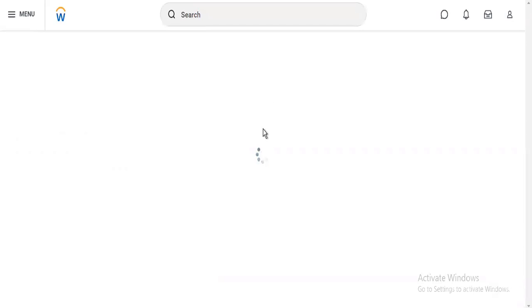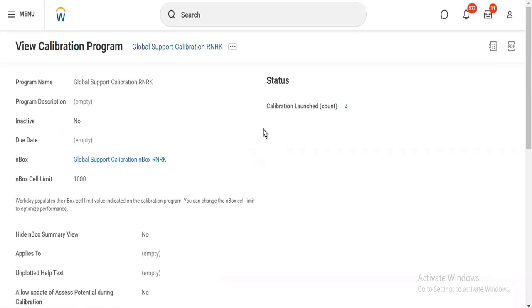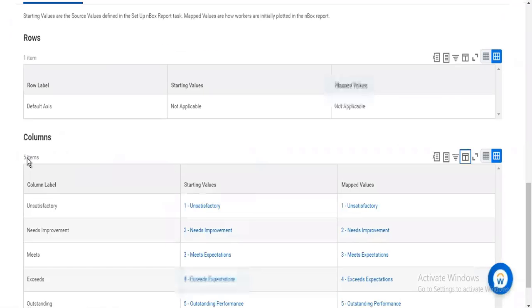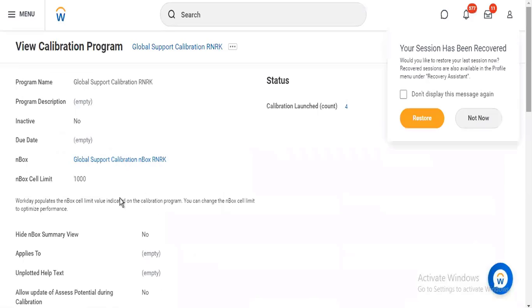Launch calibration is nothing but running the calibration. But this calibration program is interlinked with this N-box report, and for that purpose, we are creating this N-box report.